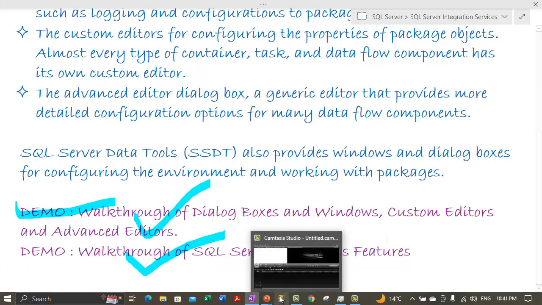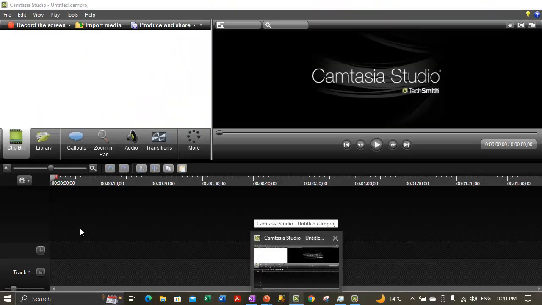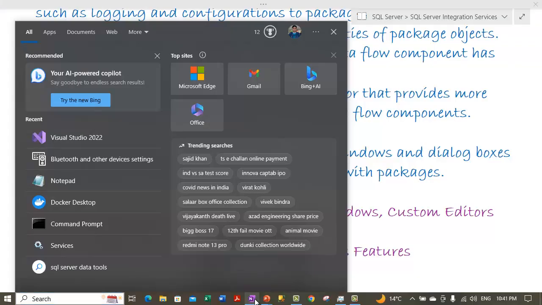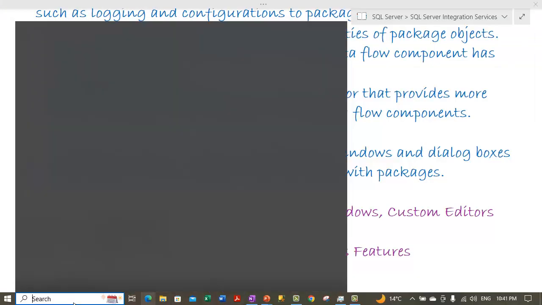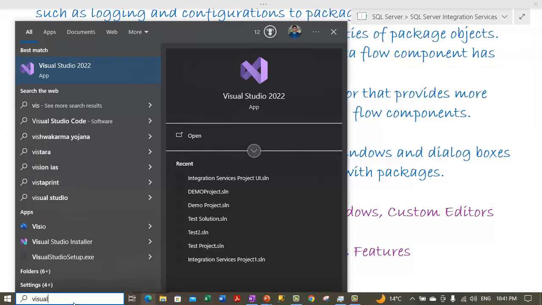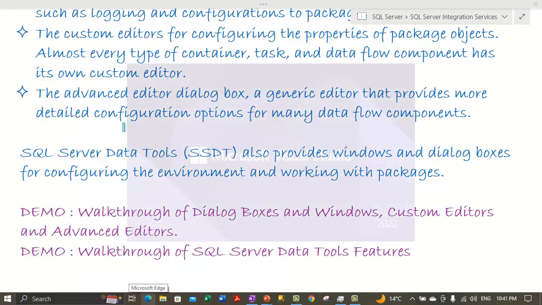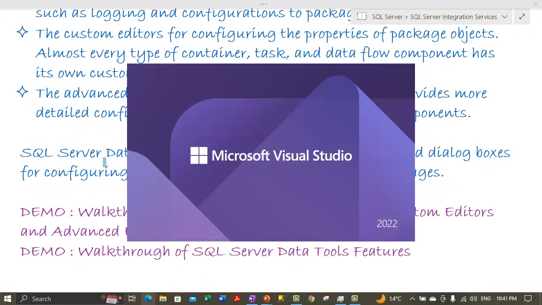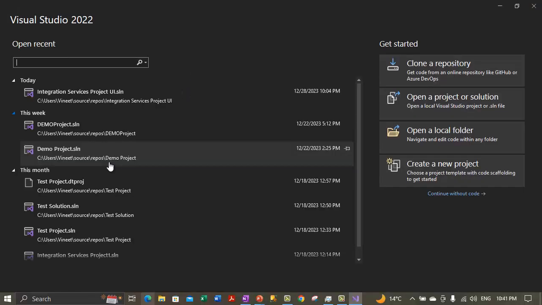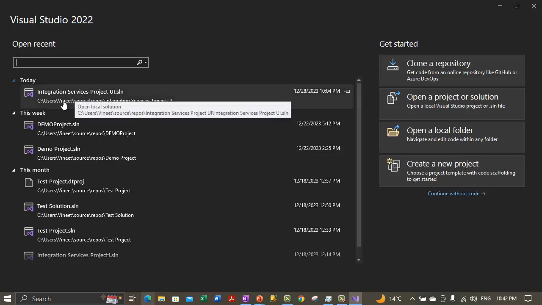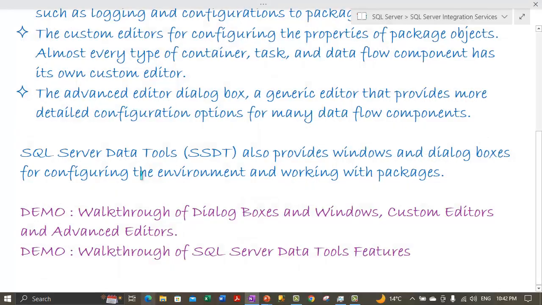Okay, let's go inside the Visual Studio environment. Give me a second, guys. We need to open Visual Studio, which provides the environment for us to design the Integration Services packages. So now we are inside SQL Server Data Tools. Let's open up an already existing project, which is an Integration Services project.